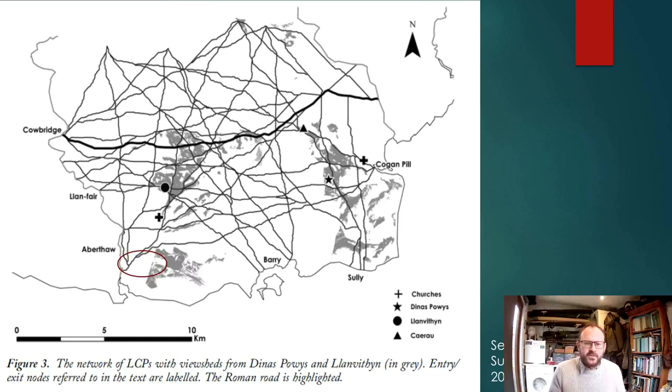Later, some work myself and a colleague did on modelling patterns of movement through the Vale of Glamorgan — work funded by the Cambrian Archaeological Association — suggested there was a network of routeways converging within the castle demesne. So in terms of understanding the pre-Norman, the early medieval period, this looks like a pretty fruitful study area, and it's also one from which we can learn a lot about the castle and its environs.